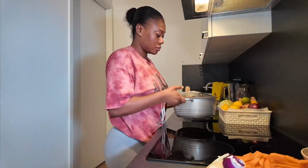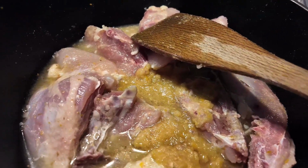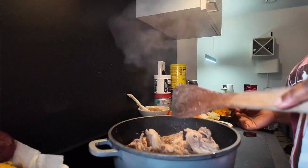Before I start the stew, I'm going to cook my protein and set aside. I normally air fry my protein, but this time I decided to steam and fry it because I wanted some of the stock to add more flavor to the stew.